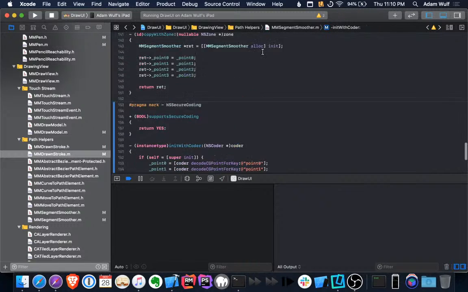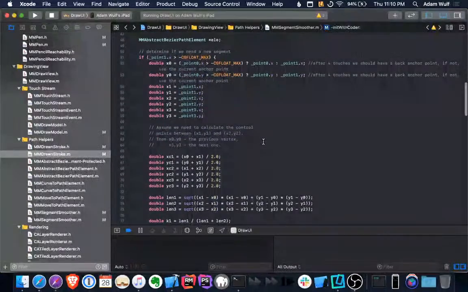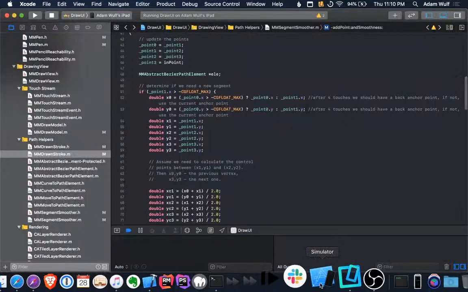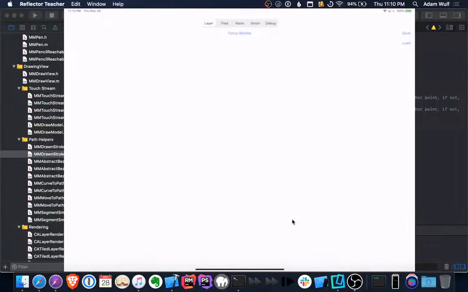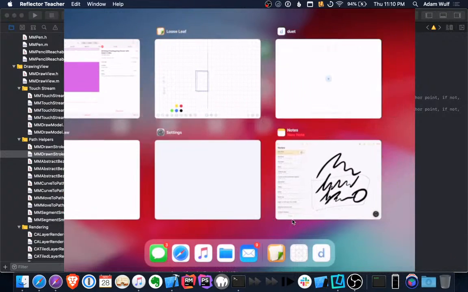That smoother is interesting. I can't remember where I found this. Just Google somewhere. Bunch of scary looking math. But basically what it's responsible for, as you drag your finger or your pen across the screen, you get discrete points across the screen. Without smoothing it, you would just have very straight lines in between those points, and so it would end up looking very rigid.